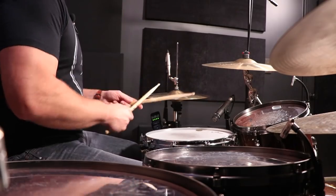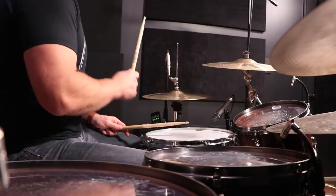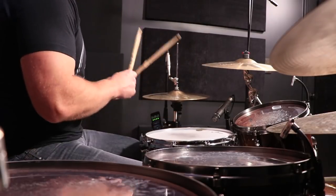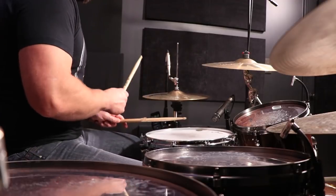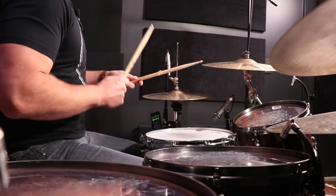It's one and the and of two on the kick drum, two and four on the snare drum, eighth notes here. The second measure actually has the and of three on the kick drum too. So very slowly that two bar loop. Three and four and one and two and three and four and one. We get that up to 127 BPM and you'll be at the tempo of the song.